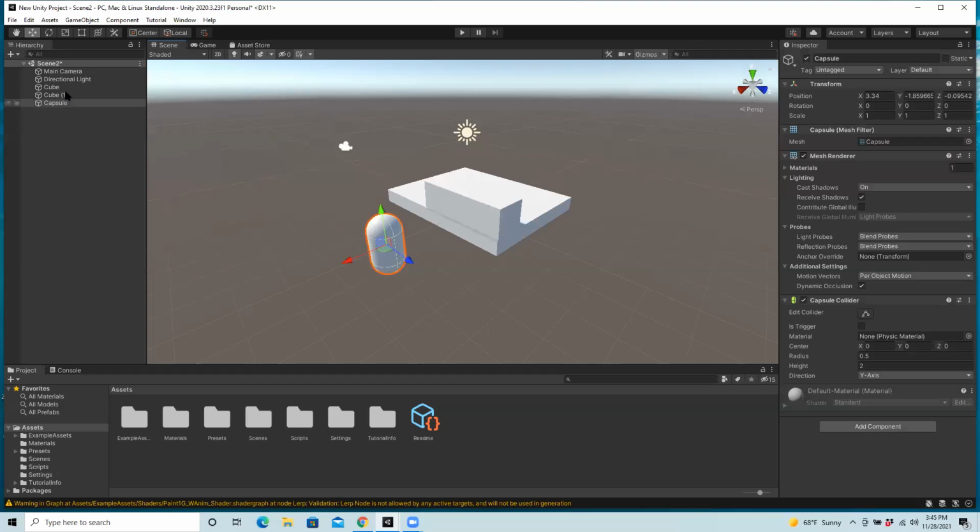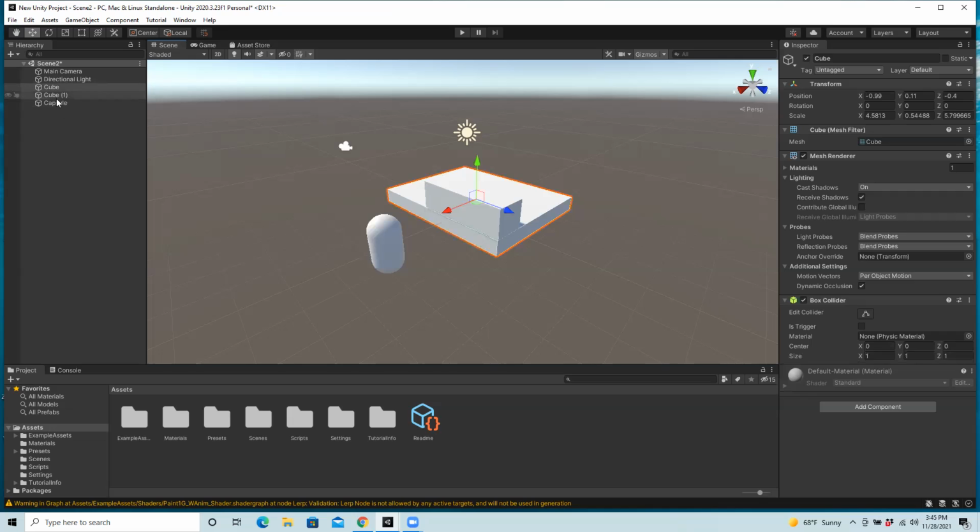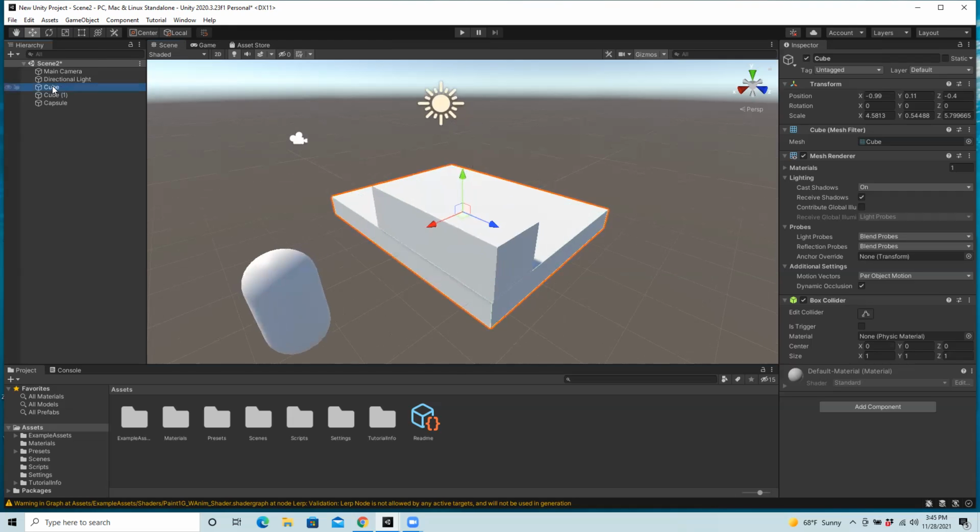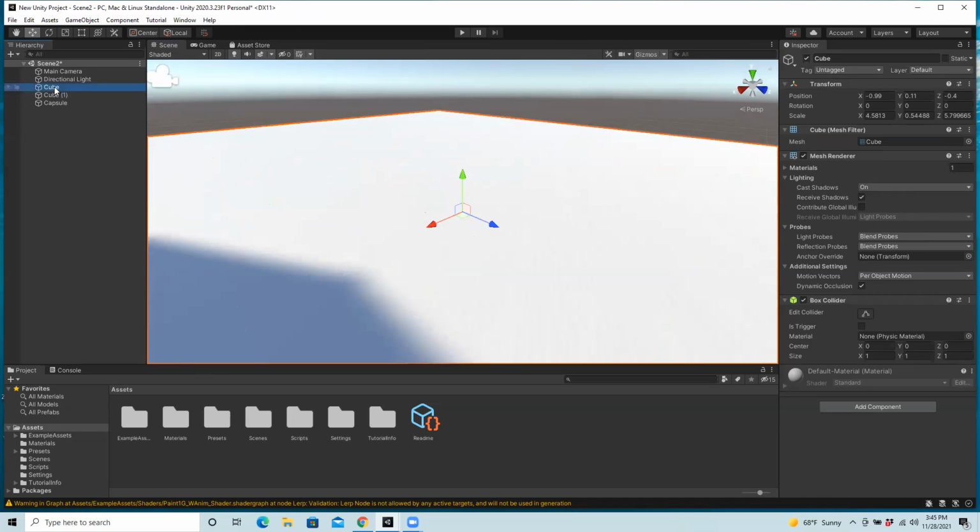And I want to point out that each of these objects is being listed in the hierarchy panel underneath my scene name. It's a really good idea to name these to be more organized, and it'll be easier as you add more objects to understand what's going on. So I'm going to select this rectangle, and then I'll go over to name it.